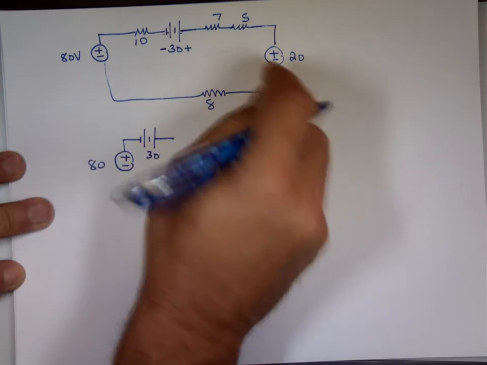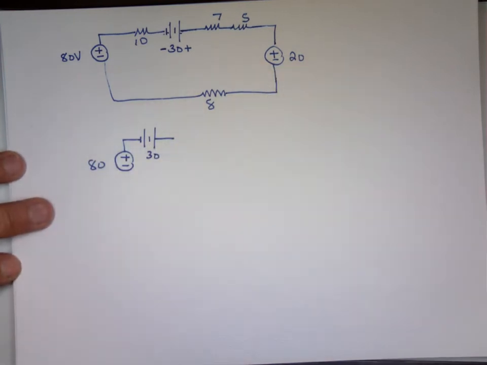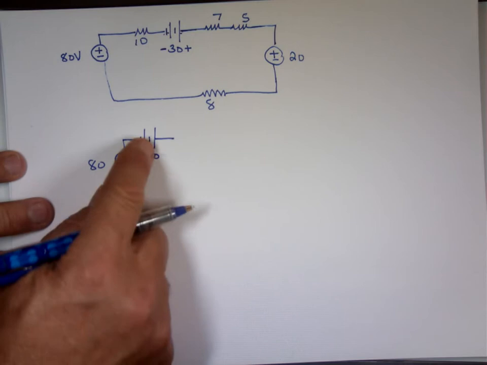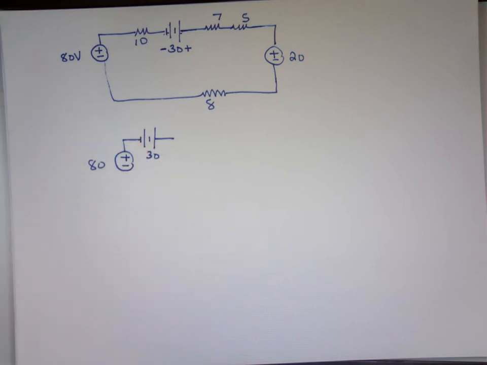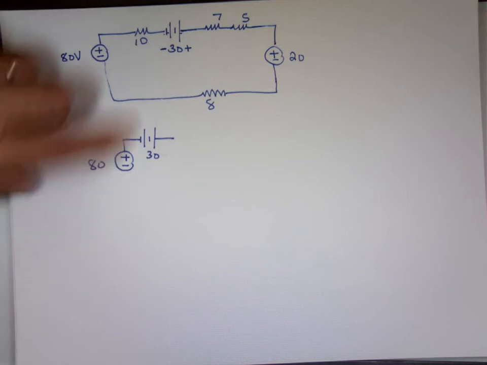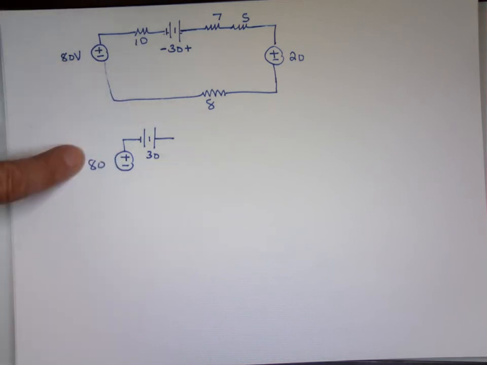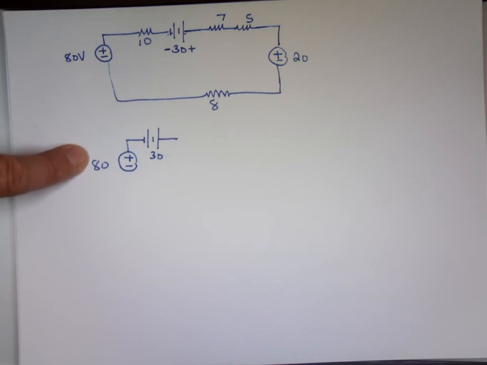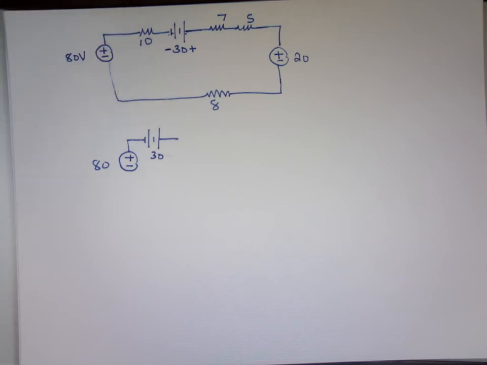Does it matter if we write it like that or in a circle? Doesn't matter. That's like a battery. That's a picture of a battery, like what you take out your calculator, that's what we graph for that. But for our purpose, these two are really the same thing. That's just an independent source. It does not have to be a battery. This could be just a power supply that gives you a DC value. But for the purpose of our calculation, they're the same.